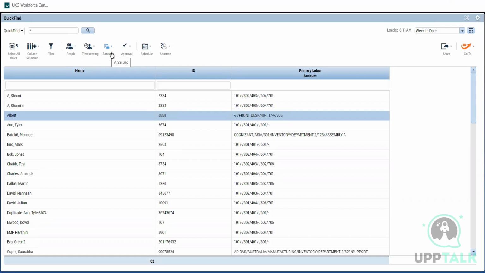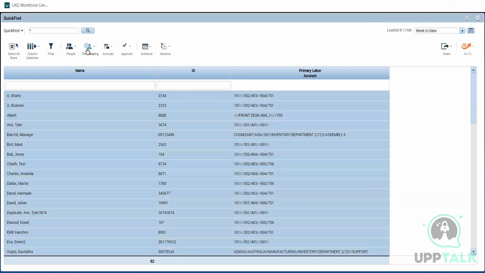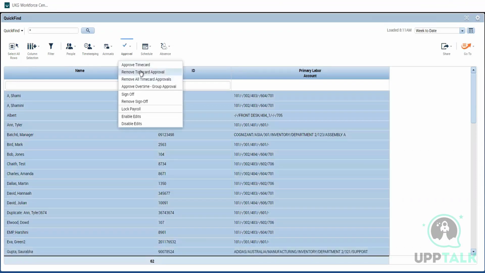Right. Fine. And this approval is only for managerial purposes. So rather than going in and selecting employees one by one and approving their time cards, if the manager is confident that the employee's time card is proper and he doesn't need to review each one separately, he can even select all the employees and click on approval to approve their time cards. Or even sometimes if he needs to remove the approval, he can use the same thing. Only if a time card is approved, the employee will be paid out.